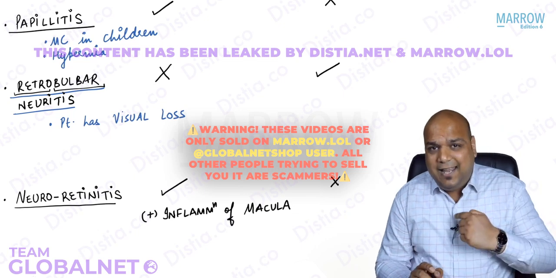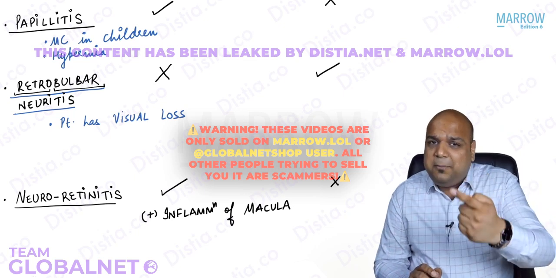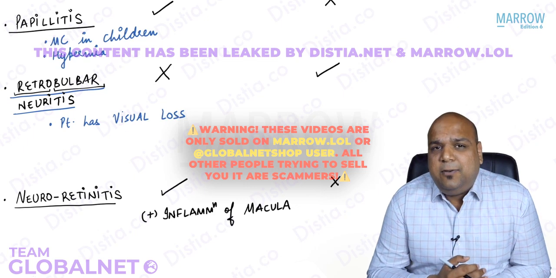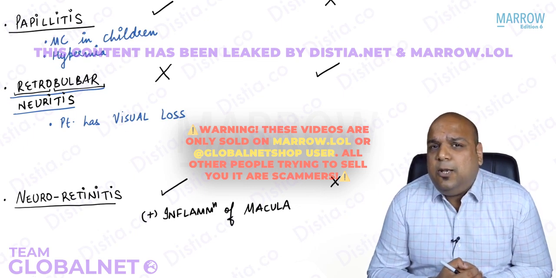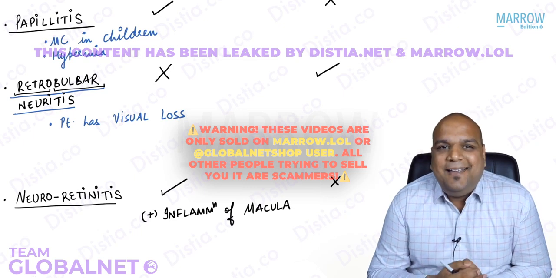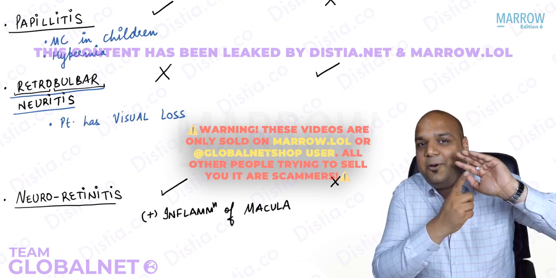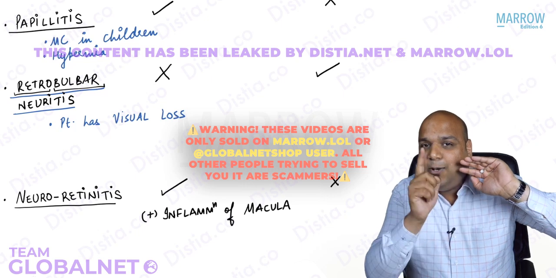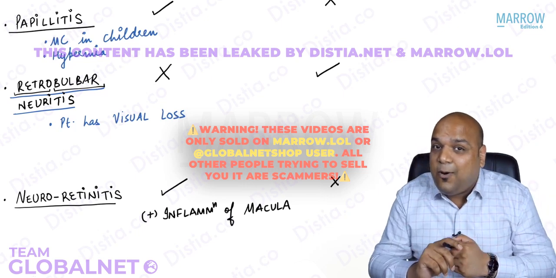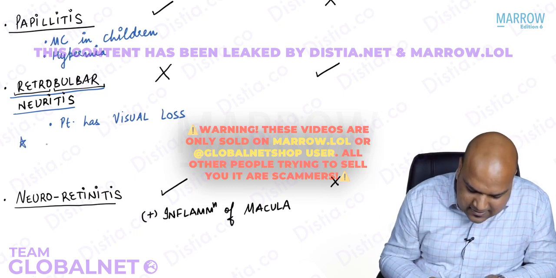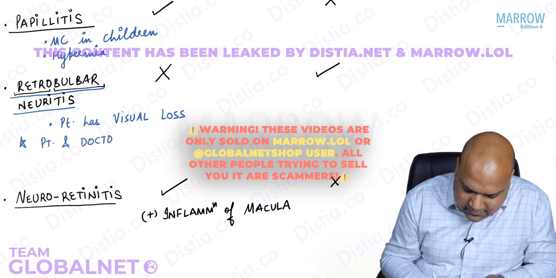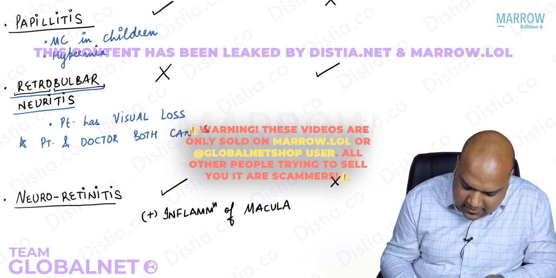And I, as a doctor, when I try to examine the optic nerve of the patient, I will end up saying that the optic disc looks within normal limits, or it looks normal. I can't see anything behind the optic disc. Again and again I specify the only visible part of the optic nerve is the optic disc. So we end up saying in this case, patient and doctor both can't see anything.